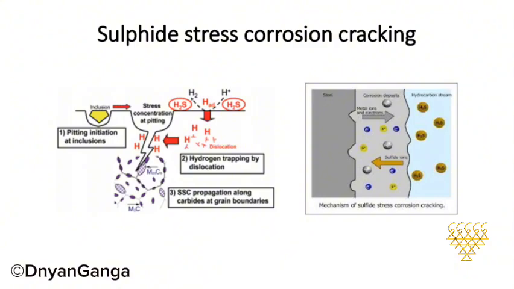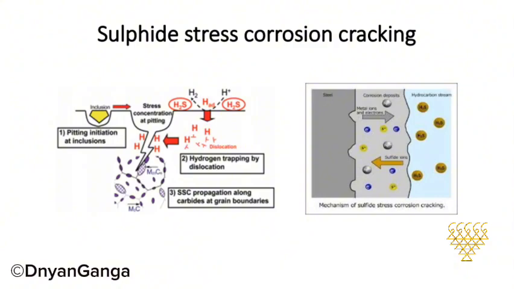This type of cracking is especially problematic because it can happen at stresses well below the material's tensile strength, often under normal operating conditions. It's a classic example of how environmental factors and material stress work together to cause failure, highlighting the importance of understanding these interactions when designing and maintaining equipment.